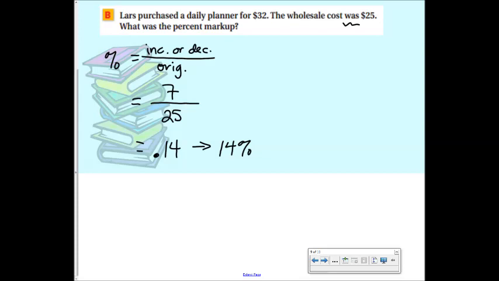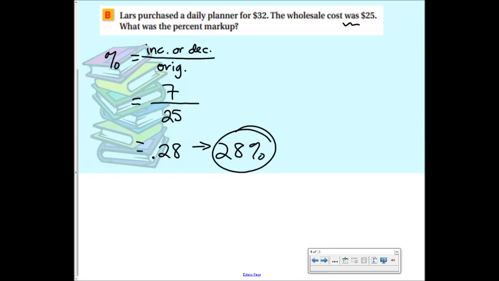Is that 0.42? That's not right. All right, thank you. I was like, that doesn't look right. All right, 0.28, which ends up giving me 28%. Okay, 28% markup. So not as bad as Parker uniforms, but you're still getting marked up there. You're paying more than you could have paid if you bought it wholesale.